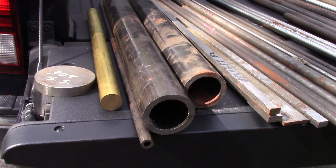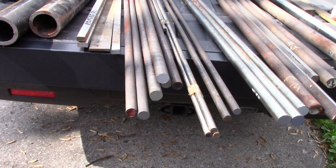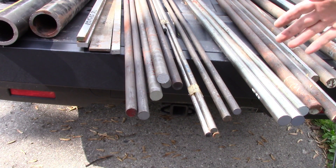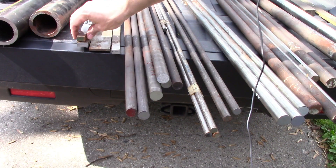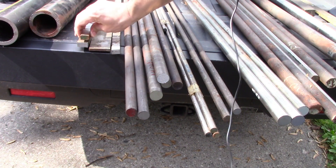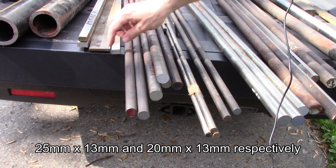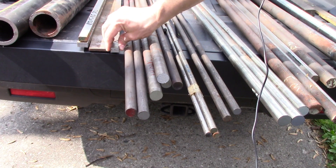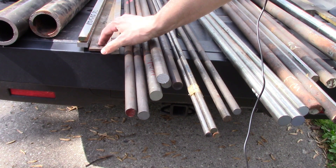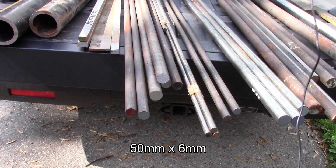It's always nice to have tubing. The friend I bought this from bought a large machine shop, and he's got a ton of material of all different types and a lot of tool steel because it was a die shop. So I got a couple of pieces of D2 — one inch by half inch and three-quarter by half inch — plus a piece of W1 that's three-quarter by half inch, and a nice big piece of M4 tool steel, two inch wide by quarter inch.